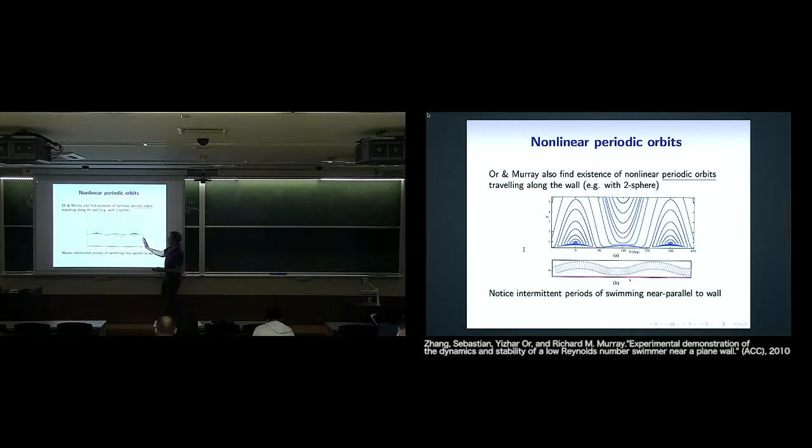Oh, so you see, look what happens. You see, this was with U not equal to 0. And what happens is this, when U is 0, this disappears completely. This is, for example, the swimmer being able to completely escape from the wall because it's got self-propulsion, so it can actually just, if it's directed in the right way, it will just go away from the wall if it's got some self-propulsion.